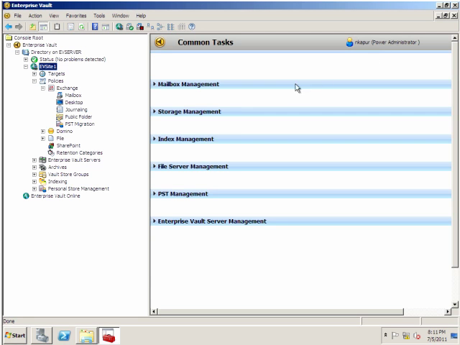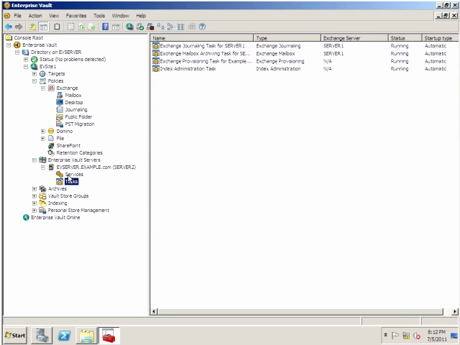And the next thing that I want to do is to create a PST migration task. So to create the PST Migrator task, I expand my Enterprise Vault servers, expand the EV server, which is server 2, select my Tasks. And currently we do not have any PST tasks.